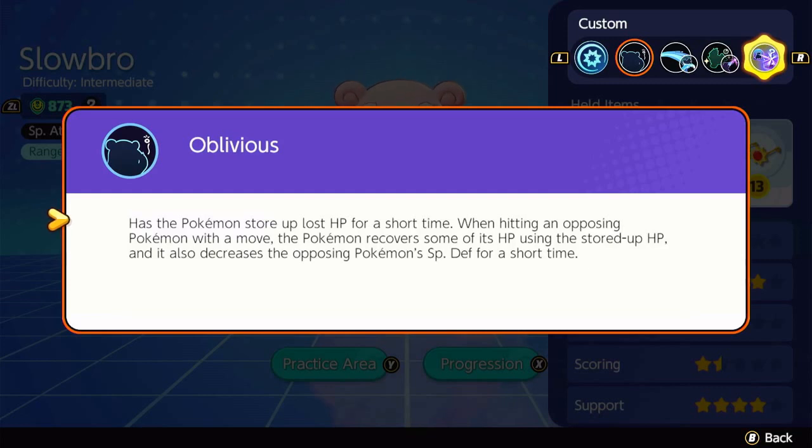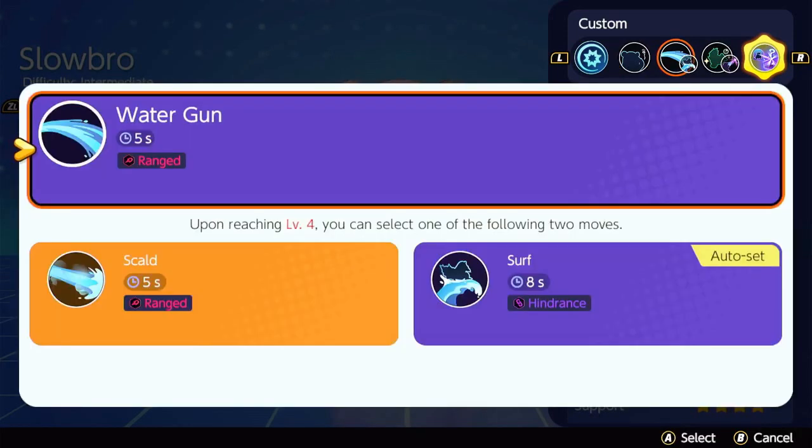Now, Slowbro's ability Oblivious is pretty cool. It has the Pokemon store up lost HP for a short time. When hitting an opposing Pokemon with a move, the Pokemon recovers some HP using the stored up HP. It also decreases the opposing Pokemon's special defense for a short time. So you can heal with this and also take less damage, which makes Slowbro a tank. That's why he's a defender.